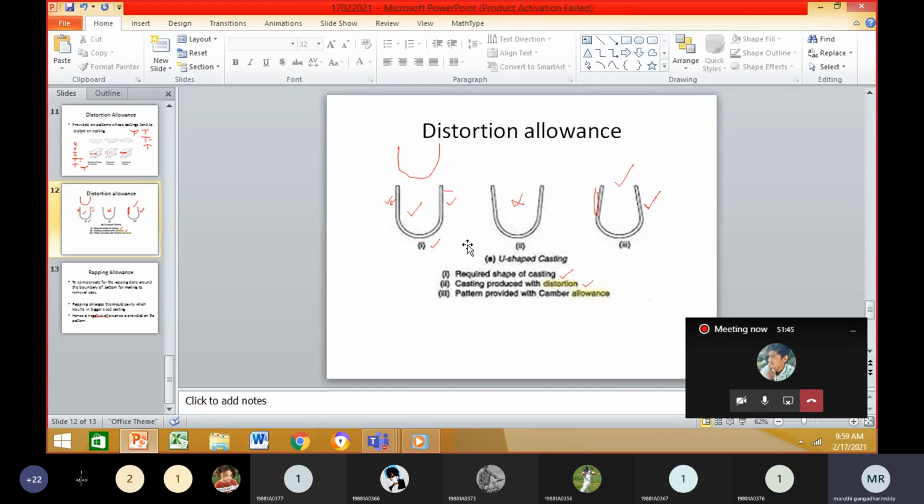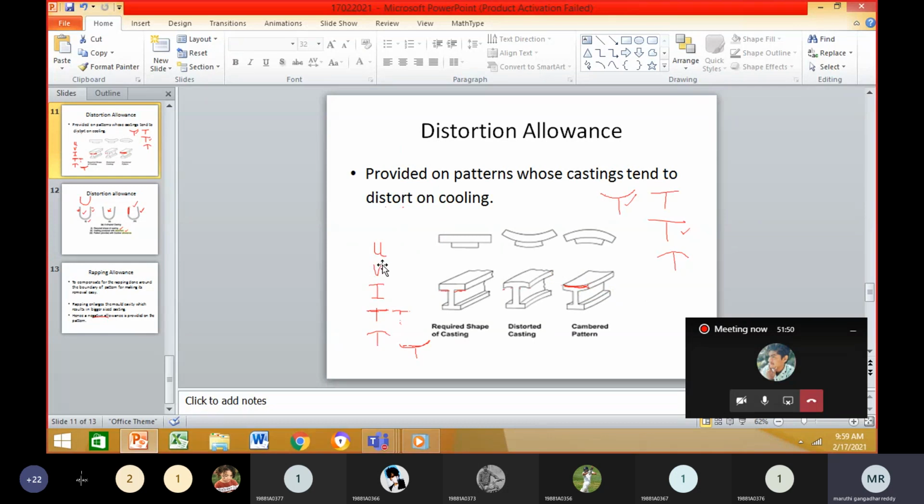You can mute the mic. Why? Because these vertical surfaces, especially in the case of V and as well as I and the alphabet T, if you observe some portions of these kinds of castings, they have inadequate support. They are not properly supported. The horizontal surface here is not properly supported. What happens if it is not properly supported? The casting will get easily distorted. To compensate for that, we are deliberately distorting on the opposite side so that during solidification we are going to get the required casting.